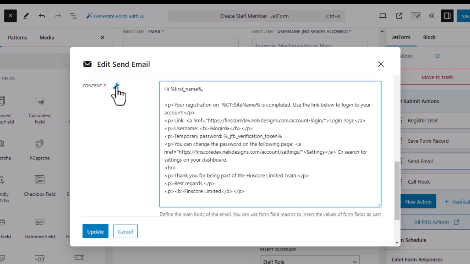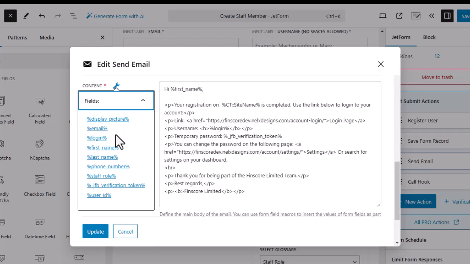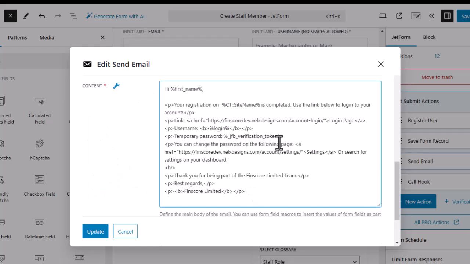You will see all the macros that you have for the fields that you created for your form, and included here is the verification token macro that will be responsible for adding the unique password for the newly created user. So this is what they will use to log in into your system for the first time, and they will have an opportunity to alter or change that password later on.